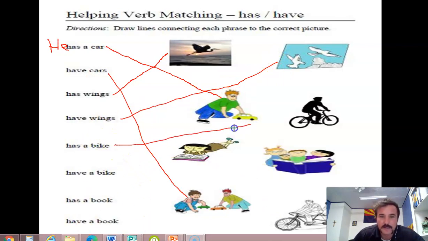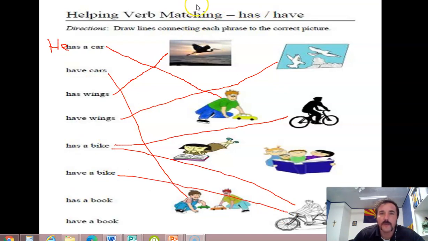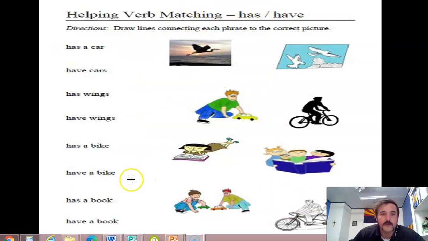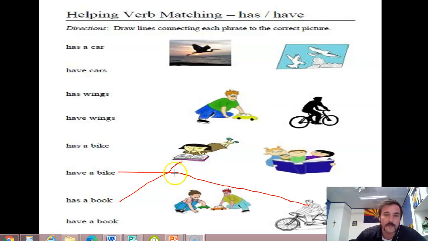And here we have bike and bike. Again, has is singular. The man has a bike. Or here, they... Oh, I'm sorry. I messed that up there. It should be they have a bike. I'm sorry about that. They have a bike, right? Because it's plural. Now again, book and book. She has a book, or give her a name. Mary has a book, or they have a book, or the children have a book. The kids have a book, so on and so forth.